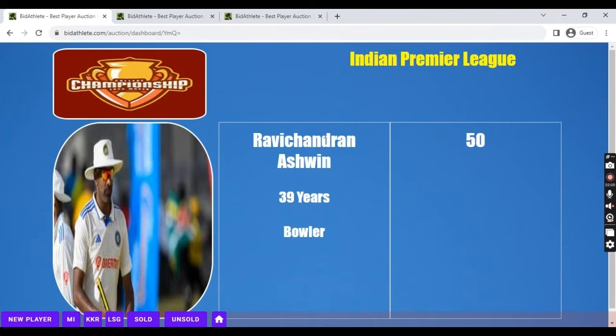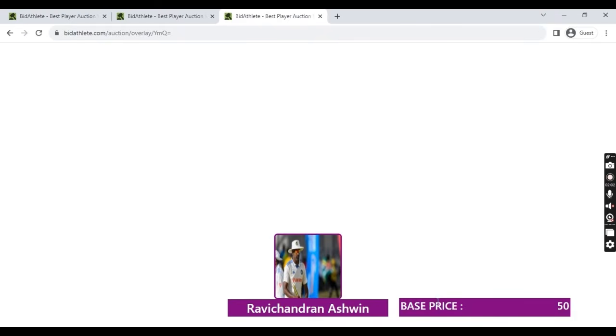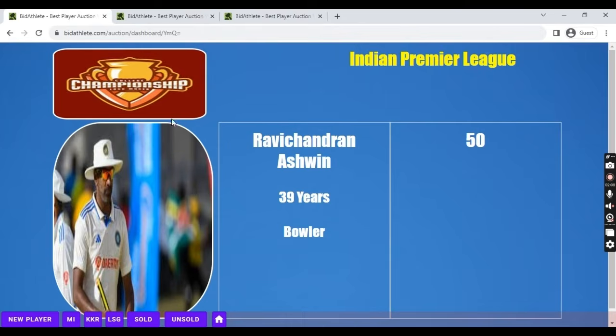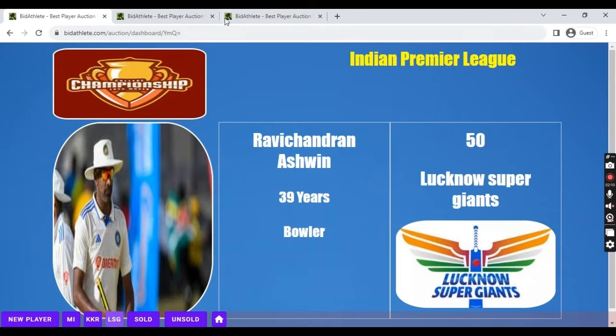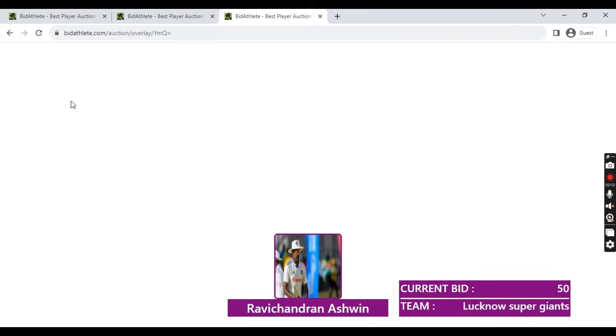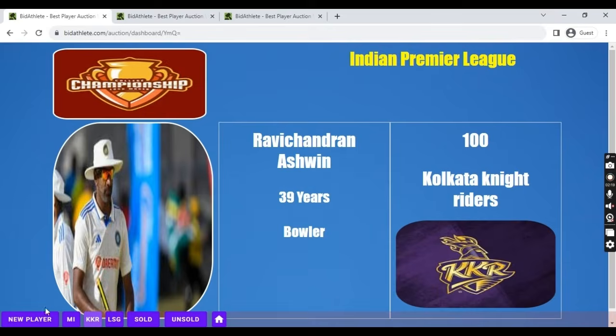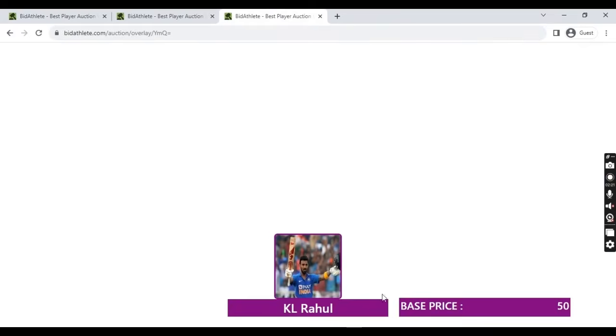So whatever player is there, the player details would be shown here. So on your live streaming, you can show the player details. Okay, so as you can see now, let's say a team bids on it. So the current bid team name is shown. Okay, so the bid changes, and let's say we do a new player. So new player.